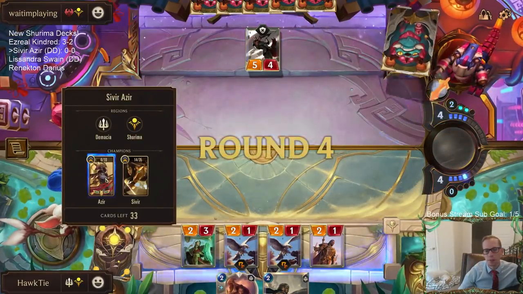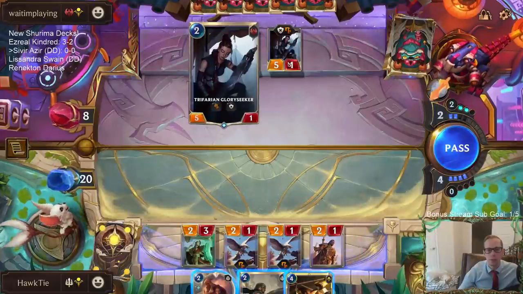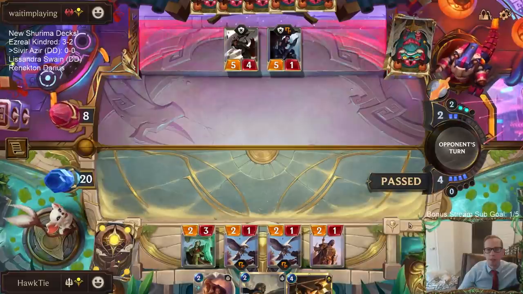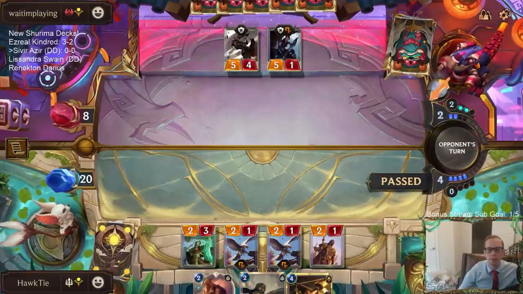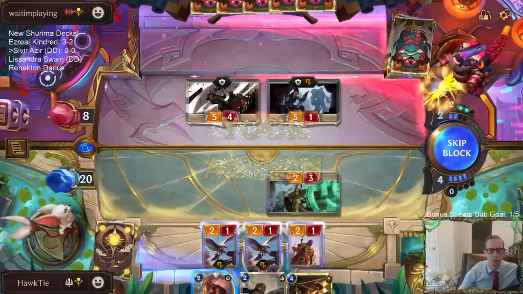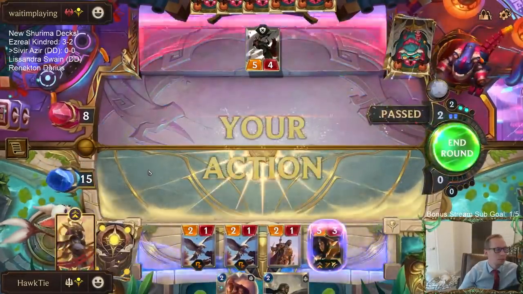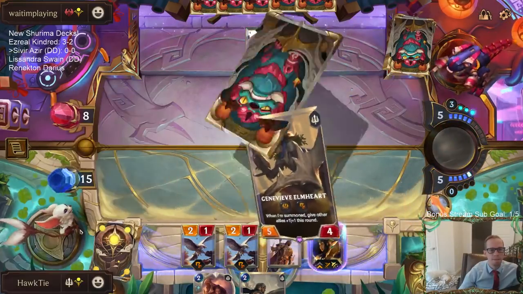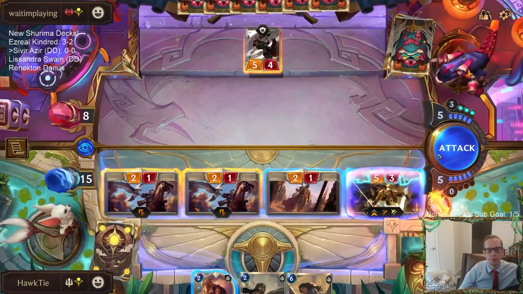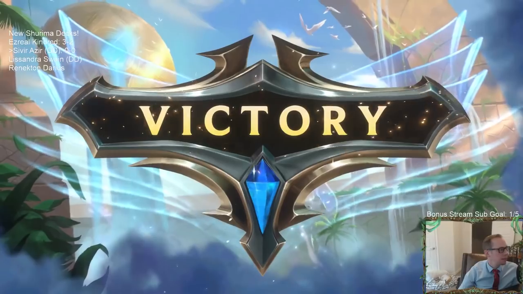So Azir is 6. 4, 5... Huh. I wonder why it's 6. Shouldn't it be 7? Oh, I guess I can't play Sivir. They're definitely attacking, right? You can't not attack with a Reckless Trifarian. So we can wait till after damage and then play Sivir. Azir's command. There we go. Can't block is maybe a little unplayable right now with how fast these Shurima decks are. I don't think you can do can't block.